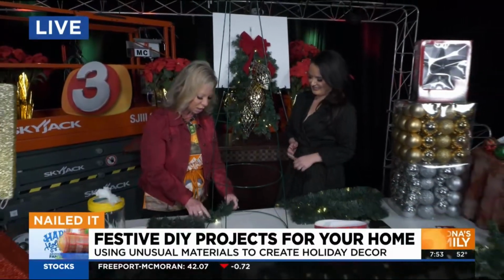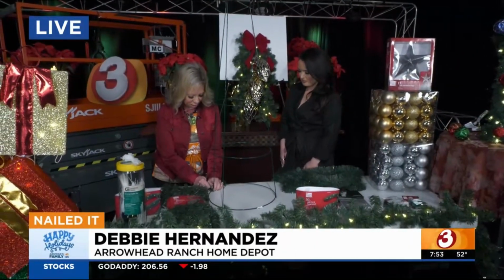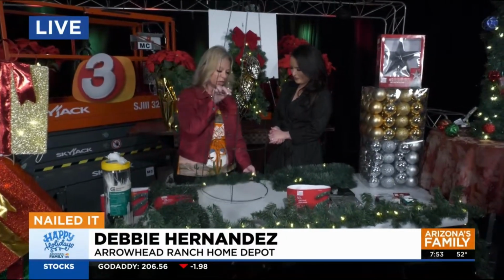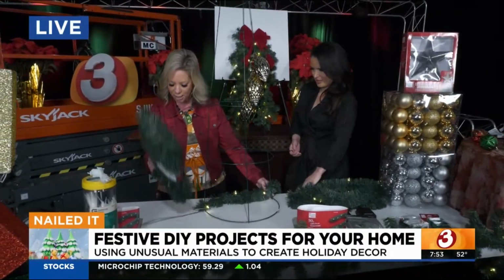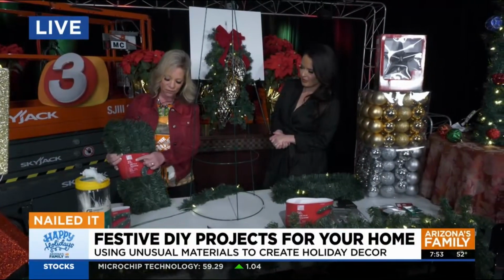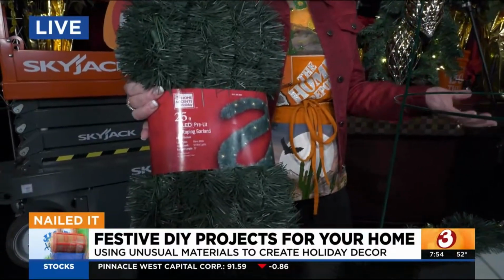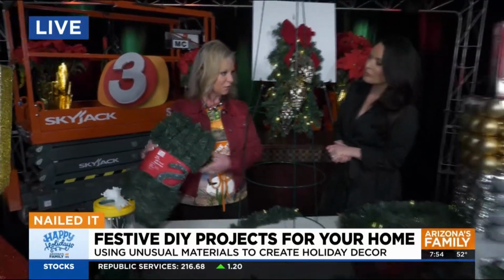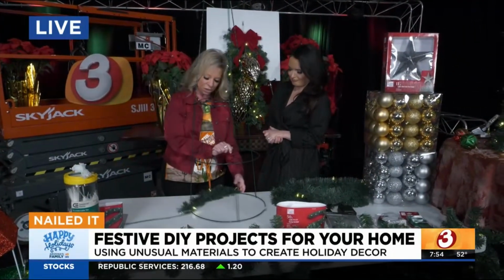Once you get your garland started at the edge, you're going to cut off the excess, and then you're just going to keep turning it around. Now I'm just going to move this out of the way. Okay. So this is the garland I'm using. We have 25 feet, 50 feet, and it really goes a long way. So the first one I'm using is a 50 and then a 25. For this size, you might need two 50s, just to make sure.